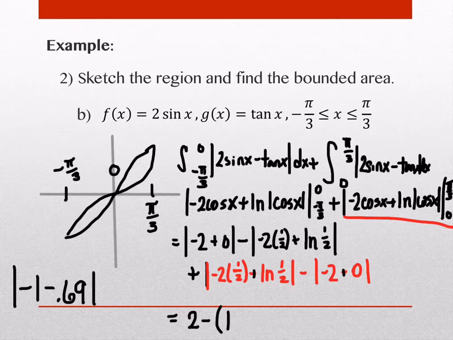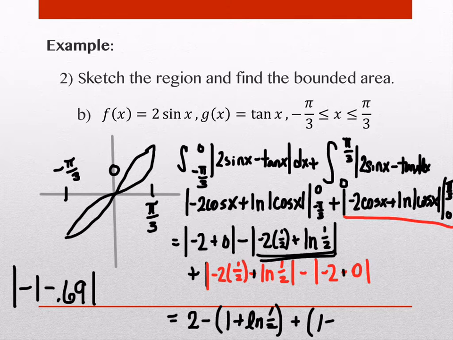So this is actually going to be the 1 plus the natural log of 1/2. So I'm taking them out of the absolute value, the one that's right here, and changing their signs because they were negative inside. Plus, the next absolute value is the same thing I just wrote down, but I'm supposed to, again, change their signs, right? So this is supposed to be 1 plus natural log of 1/2.